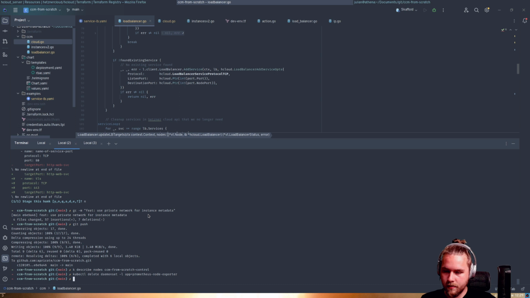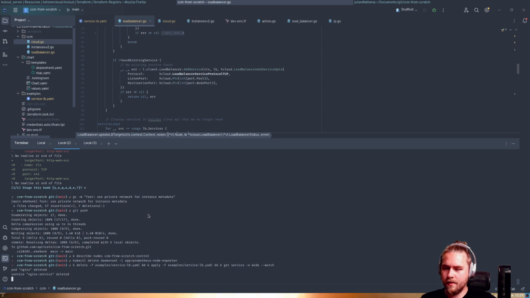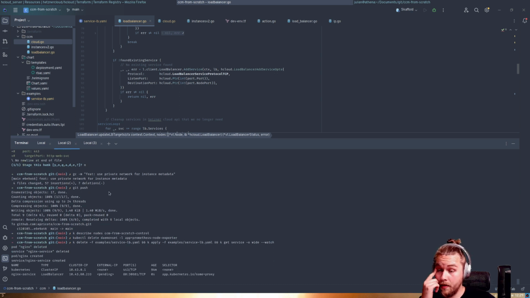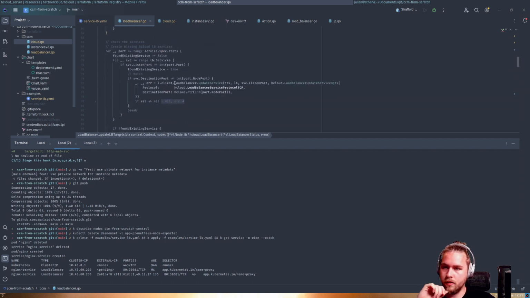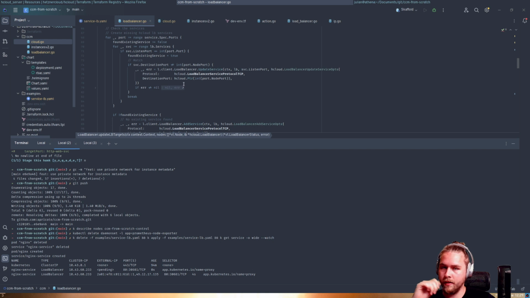Let's delete the service once more because we didn't handle going from no network to a network. If you do it, you would actually need to handle all these changing variables everywhere, but we don't want to.